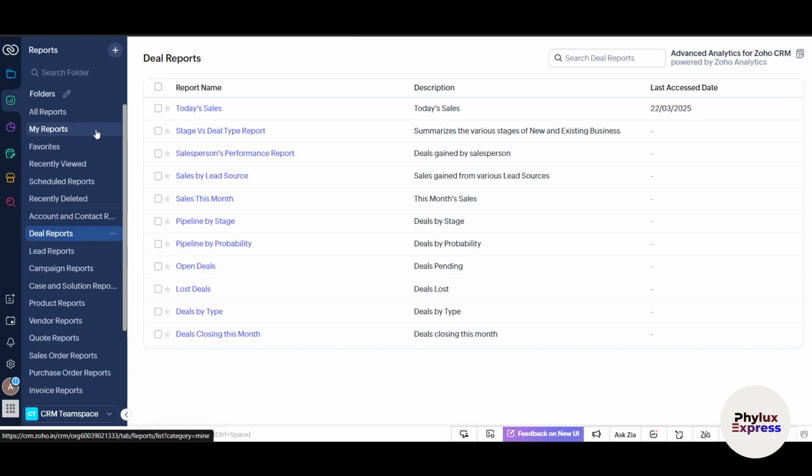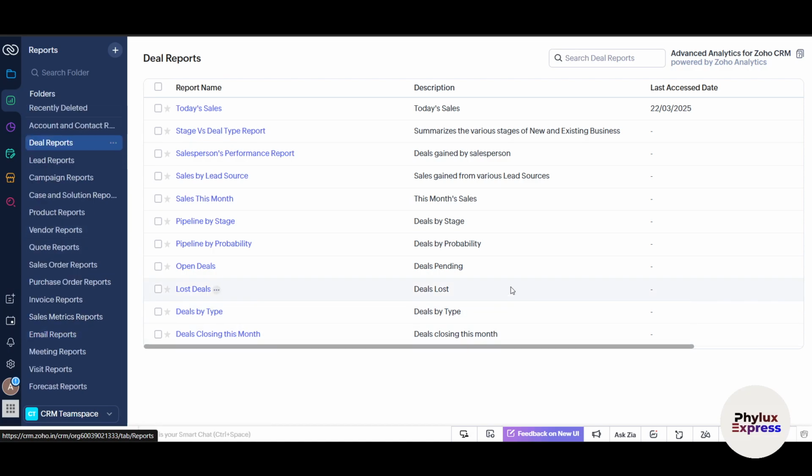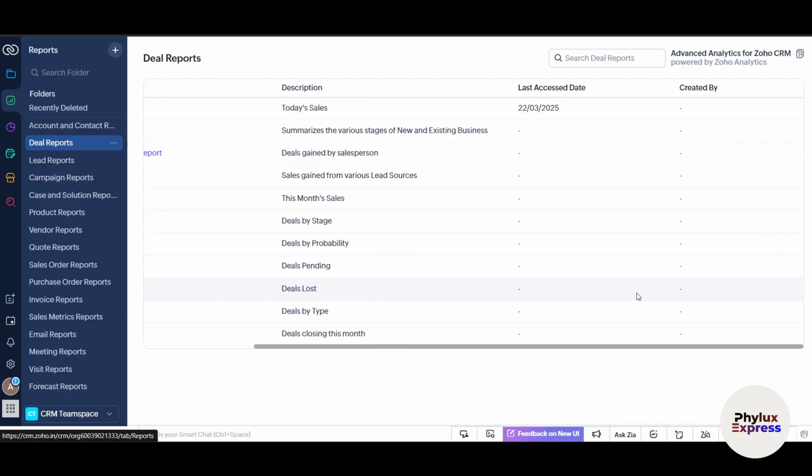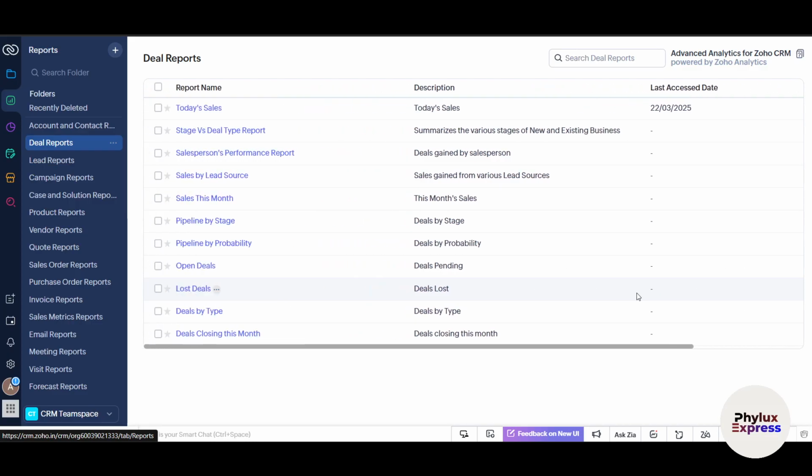Now let's move to the report, because report is very important. Here you will find every report, what is happening in your company, what is happening in your organization, daily report, weekly report. You can customize your report if you want to. And this is where the analytics tab comes into play. Here you can see things like number of new leads, this week's deals closed by team member, or revenue by region. These insights help you understand what's working and where to improve, right? And you can also use the mobile application to update reports on the go. You have to just start simple, don't overcomplicate your pipelines at the beginning, right?